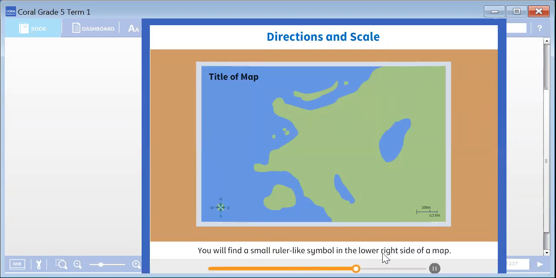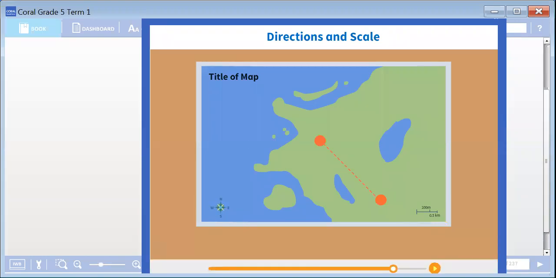You will find a small ruler-like symbol in the lower right side of a map. This is called a scale. See, children, whenever you purchase a map or see a map, you can observe the scale on one corner, the right side bottom corner. A scale is used because it is not possible to show actual distances between places on a map. In real life we can say it is 1 kilometer or 200 miles, 250 miles. The distance between Karnool and Nandyal is 60 miles, like that we can say, because we will travel and note it. But with the help of a map, the entire earth is located in a map. How to calculate the distance? With the help of this scale, they will find the distance in actual readings.